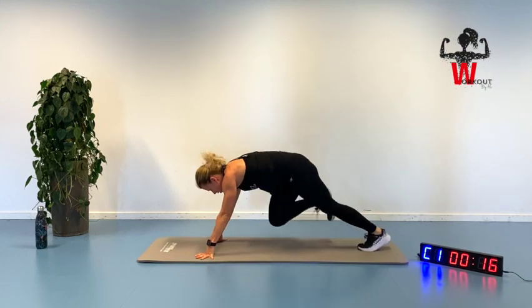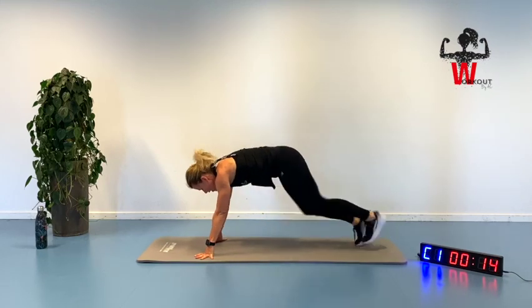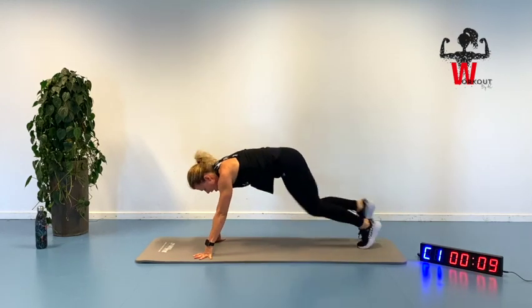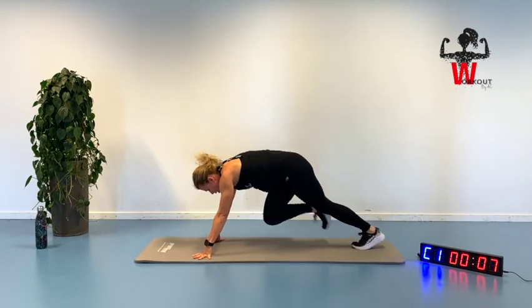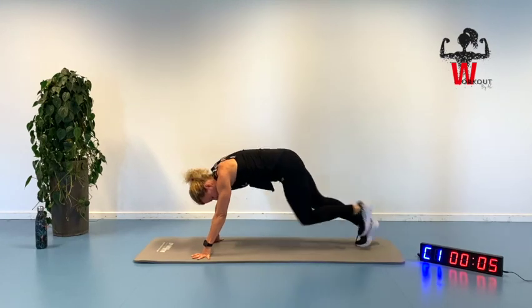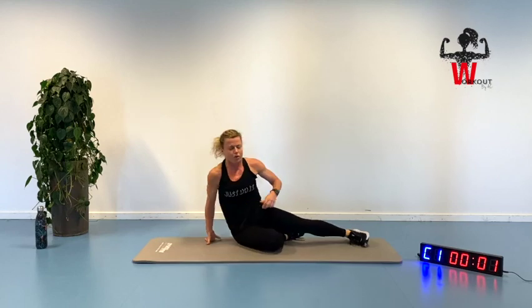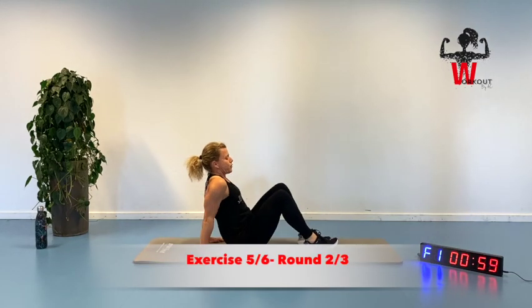And let's go. Fast breathing here. Inhale and exhale. Keep those stomach muscles tight and nice. 4, 3, 2, and turning around. Ready for that pump.